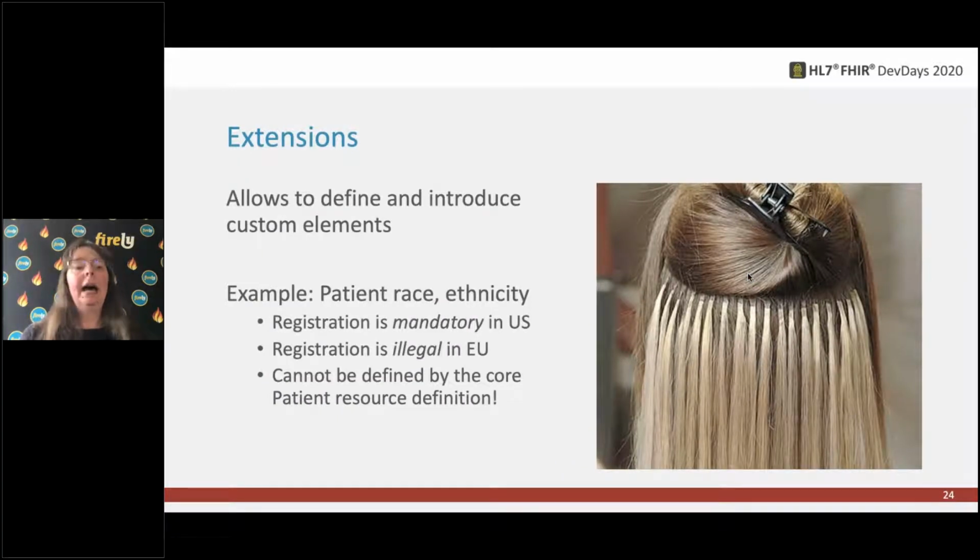Okay, then we have extensions. As I mentioned, they are also a form of a structure definition. They are less complicated than a profile structure definition, but they will always end up in a structure definition as well. And extensions are used in order to define extra elements.